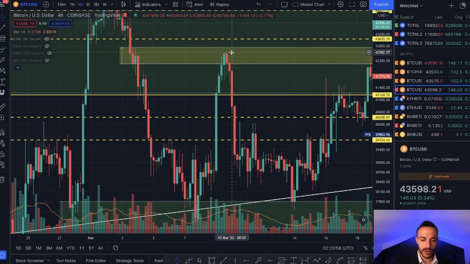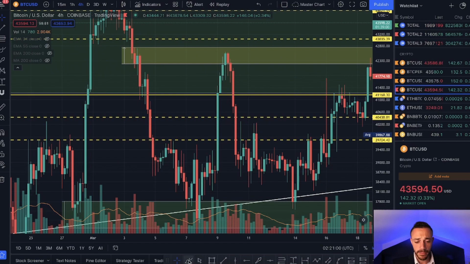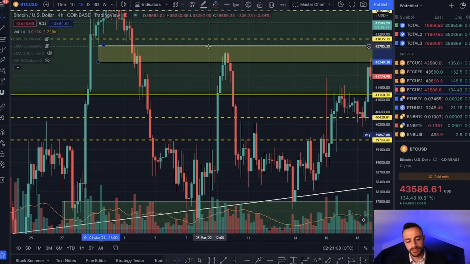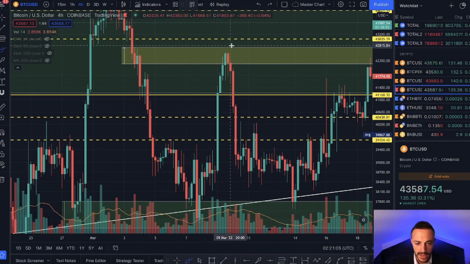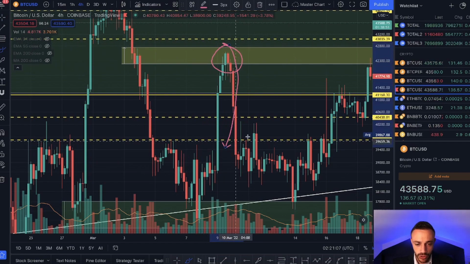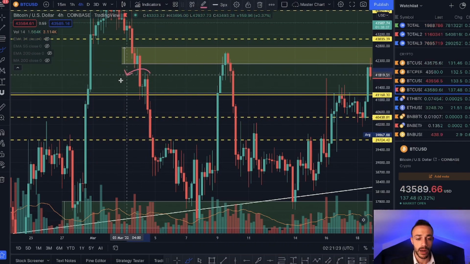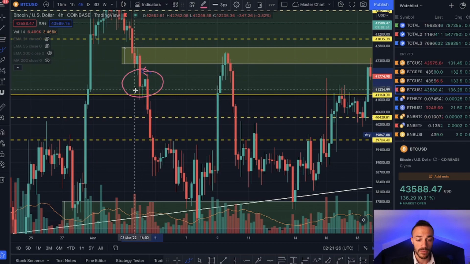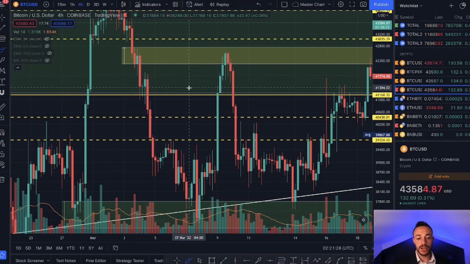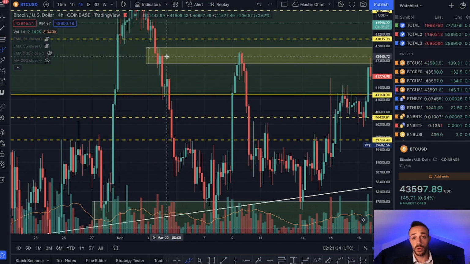If I get rid of this other one, what do we have? Price came right into the supply zone, as you can see right here, and then it had a strong move out, strong move down. So I just want to train your eye right now and make you realize that this does actually work, and it's not too complicated, but it does take a trained eye, and it will take practice to determine which zones are actually worth trading, because I'm sure a lot of people would have marked this zone right here, because we have a drop, base, drop as well. So how do you know that the upper zone is actually the main one to take the trade off of?